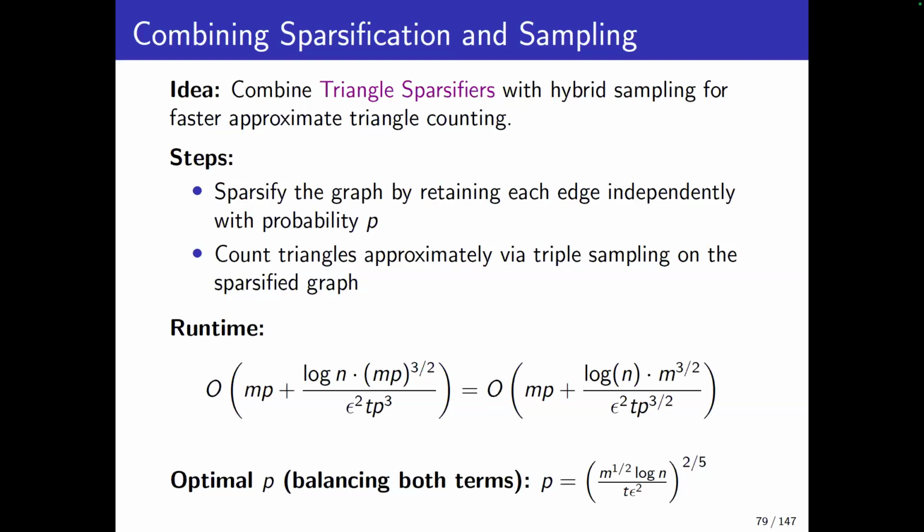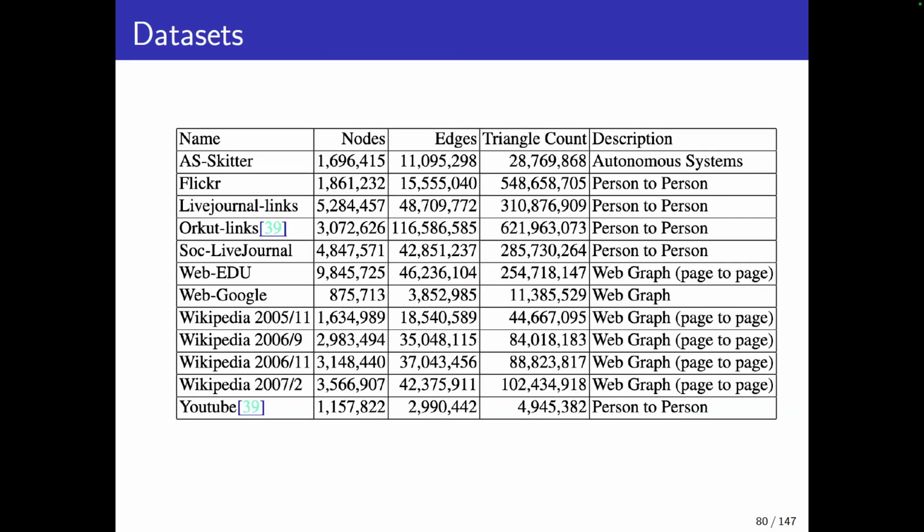So we had a hybrid strategy with Gary Miller, Kolountzakis, and Richard Peng, where basically we combine the sparsification together with hybrid sampling. And let me show you some results. These are some graphs, and you can actually see they go up to Orkut, which is the greatest one. This paper is from more than a decade ago, yet it has been used also in the semi-streaming model.